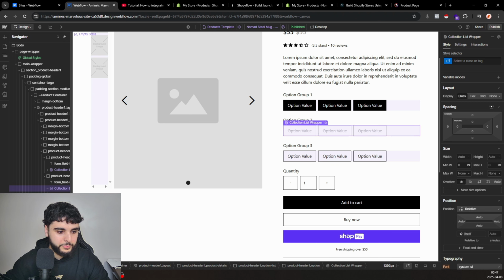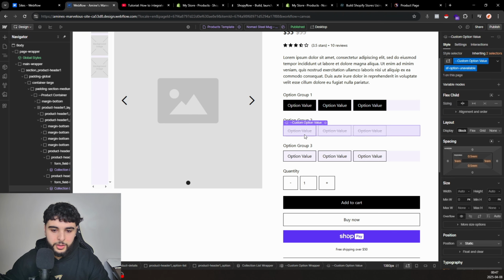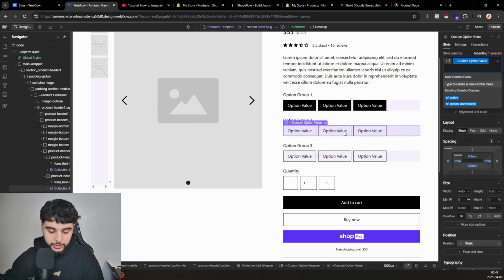For example, this option value has the class SF option unavailable. So basically we have all three possible states that you could have on an e-commerce store, and this just allows you to customize faster. Okay, so let's say you want to customize your SF option unavailable, your unavailable state. You can just customize this one real quick, and when you're done, you can just remove it. Okay, you're going to go back to your initial state.